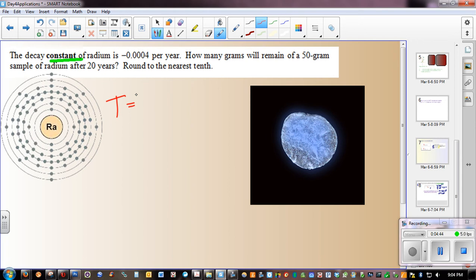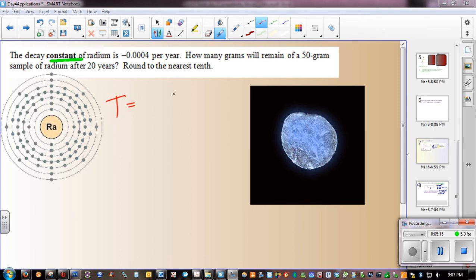And typically, like I said, the formulas on the test or on the Regents exam will be given to you if you're dealing with these kinds of problems. In a problem such as this, or in a problem where we have continuous compounding of interest, we don't stop every now and then to give interest to the account. We're constantly giving money to that account. In this case, the radium is going to constantly be decaying. It's not going to decay for a day and then stop and then come back a week later and decay some more and then stop.